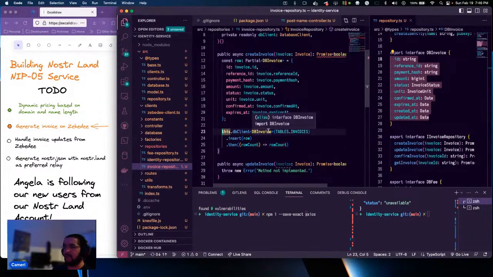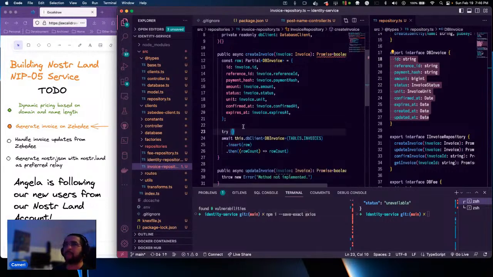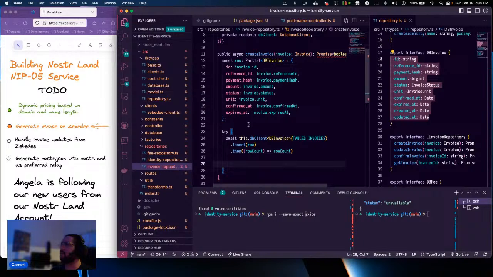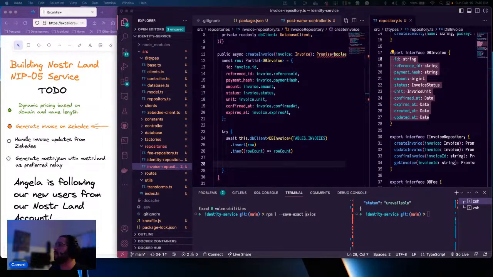So that's why I need this function here. I can then await this and put a try catch. And if this happens successfully, let's see. I'm trying to find how do I create invoices on Nostr.